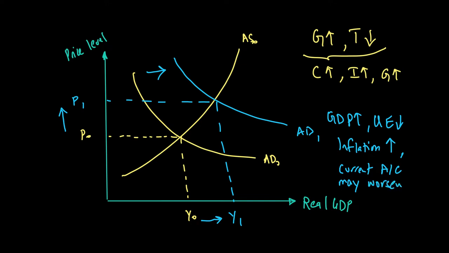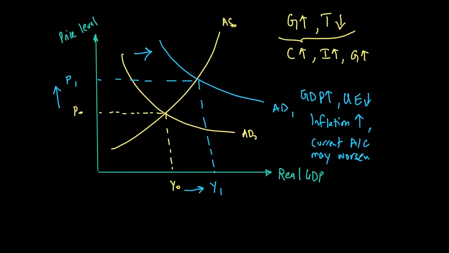And why is that so? Well, because when the GDP is rising, incomes are rising, there could be a possibility of an economy spending more on foreign goods or imported items, and that can run into a current account deficit. And if that happens, then we can say there is a trade-off when we look at expansionary fiscal policy, because at one point we are causing the GDP to go up and unemployment to go down, but at the same time the other macroeconomic goals, of inflation going up, and the current account deficit, may worsen as a result of the rise in AD.